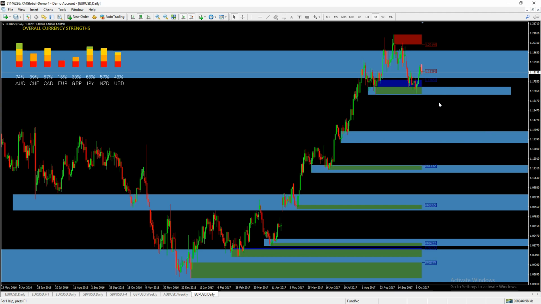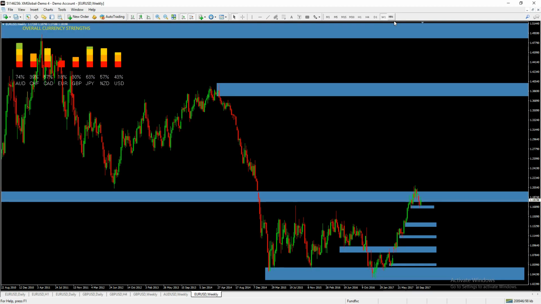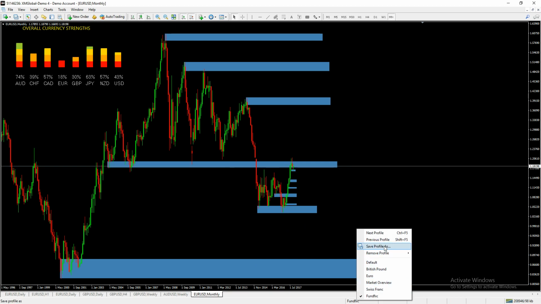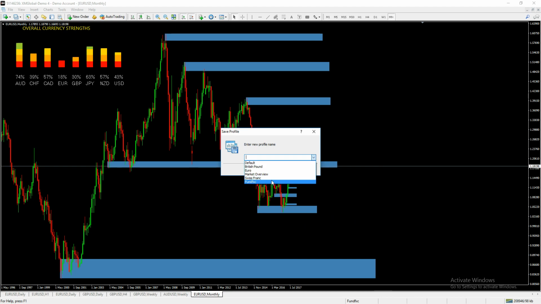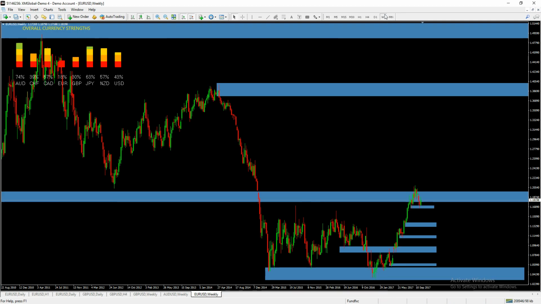So right guys, very, very simple. If you want to delete your indicator, you right click, go to indicator list, click on the indicator and delete it. And now you can see all your zones are plotted, even to the monthly, and your hard work is now done on finding the zones. So what you want to save, you go to FNFC at the bottom, you go save profile as, save as FNFC, okay, done. Now your hard work's done. The indicator helps you do that. You've got to remember to remove it.